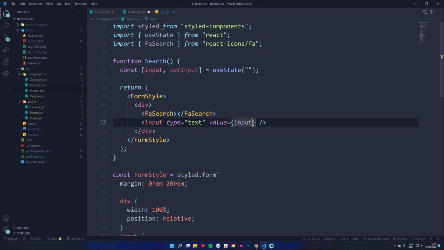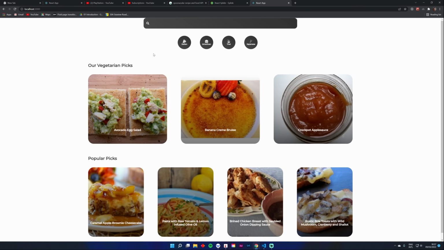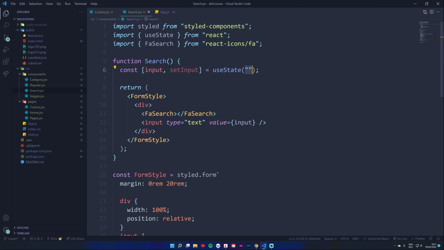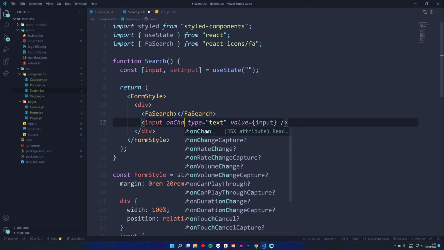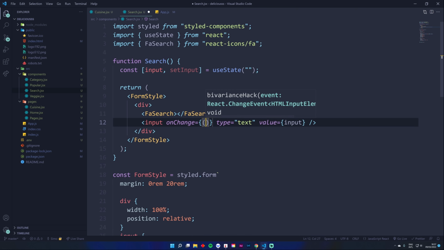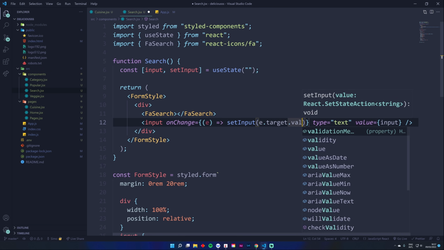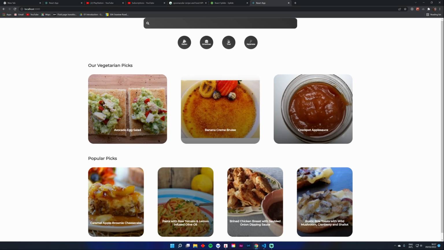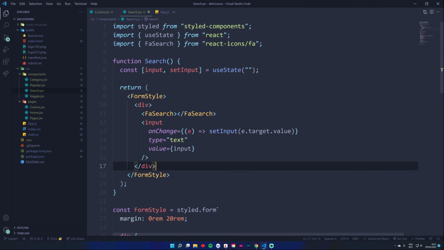Now I can add the state in here, so I can do input, like that. And if I hit save now, well, if I type, nothing's going to happen because the input is always going to be an empty pair of strings. So nothing's going to be changed. So all we need to do is hook up an event handler on this one and say, hey, on change, so when we start typing stuff, run a function. Now I can run a simple arrow function in here rather than making a new one, where I can set the input to target value. That's how you get the value of the text that you're writing from event target value.